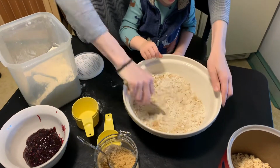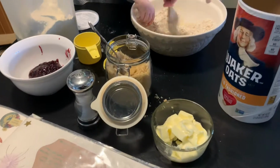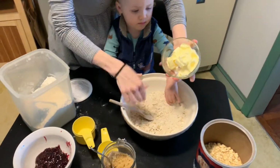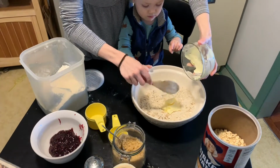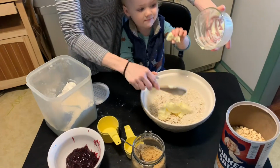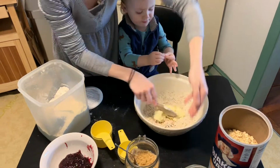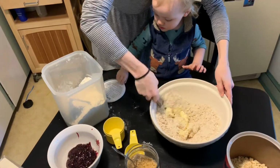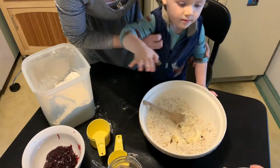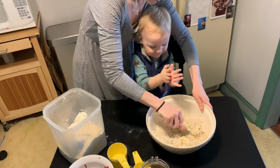And then we're going to put the butter in. You have three quarters of a cup of butter. I usually like to soften it because it makes mixing a bit easier, so we've already softened that. You can use a spatula or a wooden spoon, kind of scoop it in. We're going to put it in the bowl. You want to mix it all together until it gets to a crumbly consistency. I often start off with a wooden spoon and then just wind up using your hands, which is another fun part of this recipe.